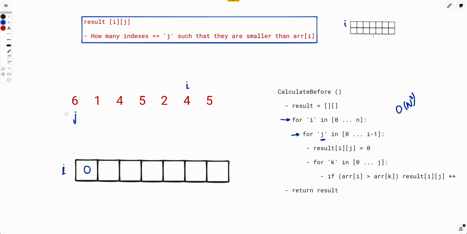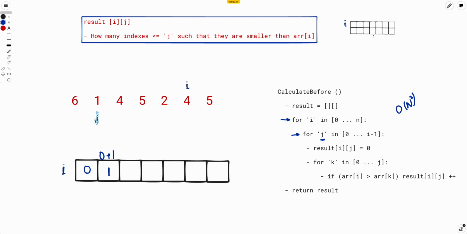So that is good. Now for 1, do you need to iterate over 6 again? What you will find is, tell me all the indexes which are less than 4. Now, do you need to iterate over 6 again? Answer is no. You can simply reuse this, right? You can say, I know there are 0 elements before me. So the value of this would be 0 plus whatever decision we have taken for the current element. So what is the decision? Is 1 less than 4? Answer is yes. So we will add 1, and hence this will become 1, right?